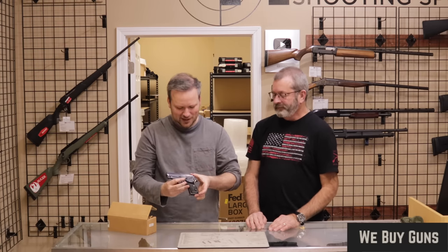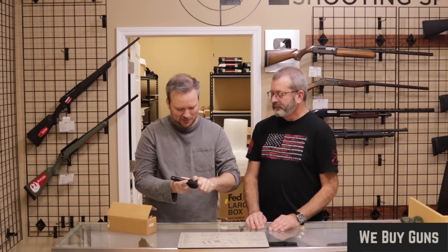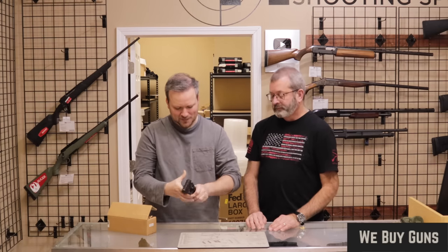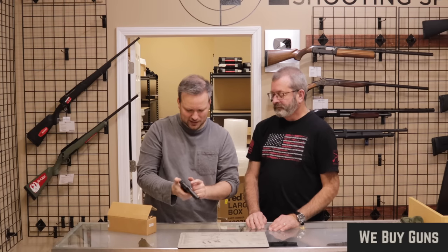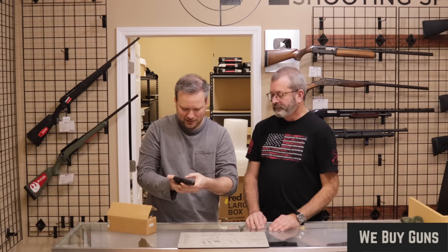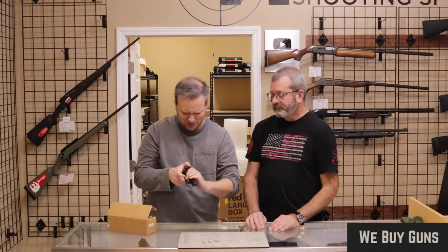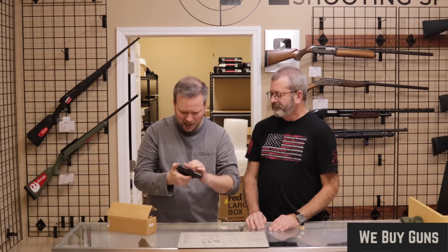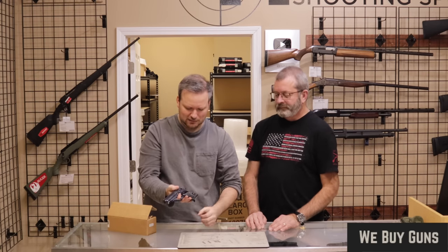So you have a push bar safety on the frame. You have a toggle switch safety on the slide. If the frame safety is on, of course you cannot fire the handgun. You cannot drop the hammer. Whoop, you can drop the hammer though if the slide safety is on. So I wonder if they, oh, it's a hammer block. So you have a hammer block safety here and a frame safety here.